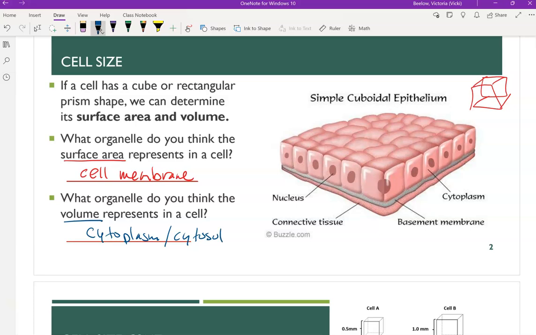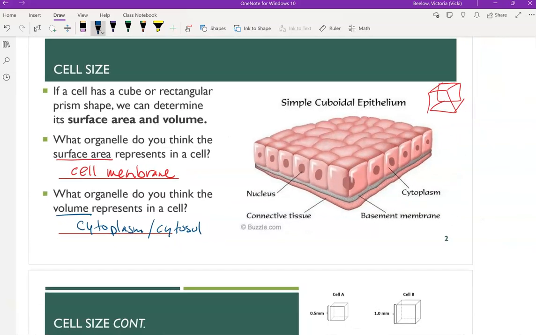So what we can do is some math with surface area and volume when it comes to talking about the size of a cell and whether or not it's going to be efficient. And by efficient, I mean moving things in and out of it. Cells need to get nutrients into them, and then they need to get waste out of them quickly and efficiently in order to be a well-functioning cell.